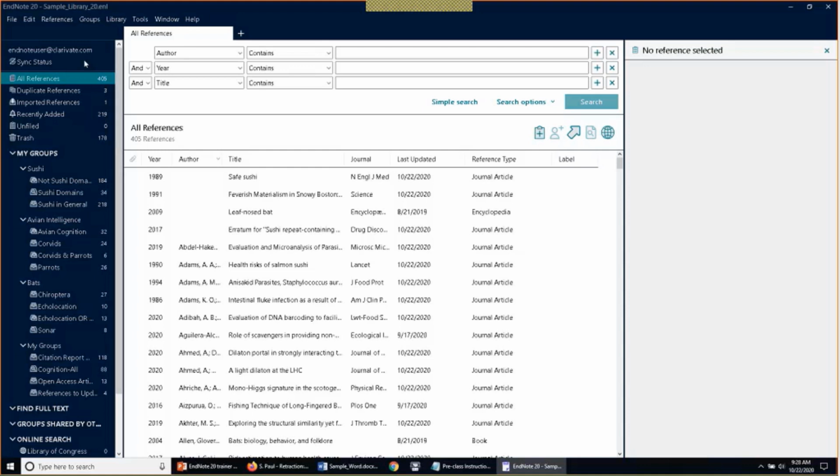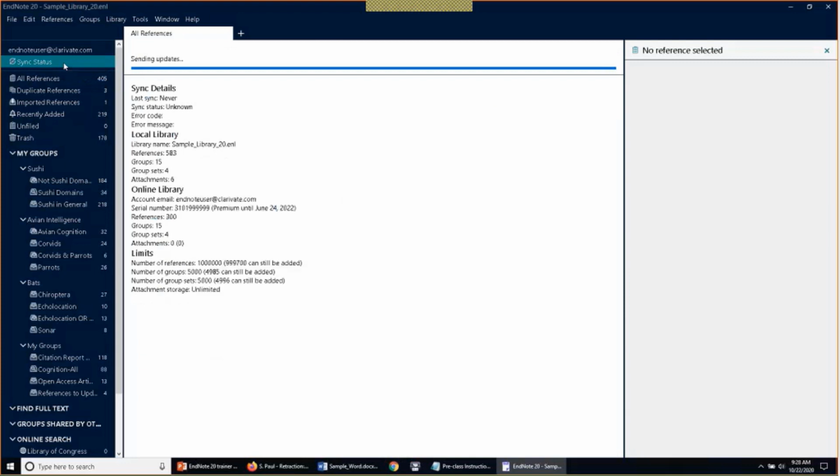The sync status, or rather the sync progress bar, is now behind sync status. So instead of opening up a separate window, which sync status used to do, if you click on it, you'll see the sync status details right on this interface here. You could copy and paste this to an email if you did need to share these details with EndNote product support, but we see the sync progress bar is actually here at the top of the sync status display now. That used to appear directly on your library toolbar, or if you're on Mac OS, or in the bottom right of your library window on Windows. But again, this is now behind sync status here.